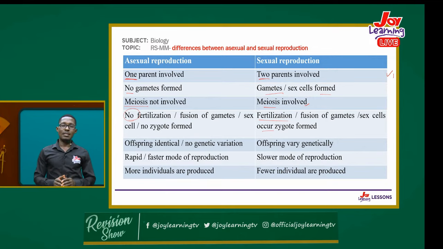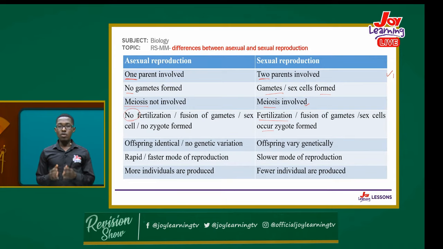The reproduction is so fast because, whether it's budding, cell division, binary fission, sporulation, fragmentation, parthenogenesis or parthenocarpy, any of them happens so rapidly that they can just give rise to new ones. But with sexual reproduction, you need a male to meet a female. You need a gamete, let's say a sperm, to travel through some time to meet the egg. You need conditions. So it's slow in sexual reproduction to give rise to a new organism.